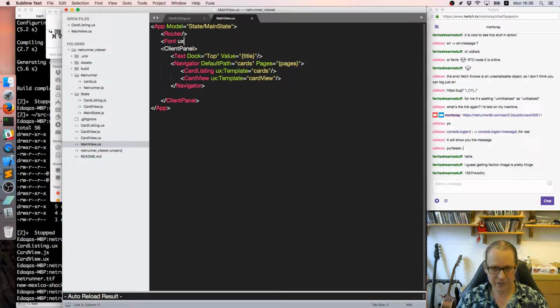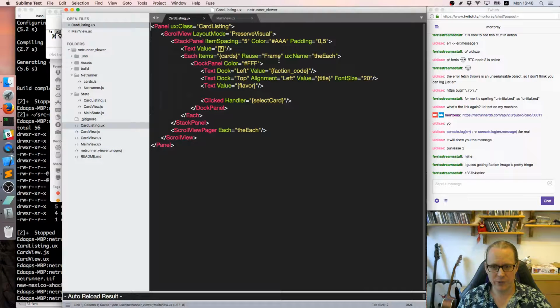Font UX global equals Netrunner font. I think it's file asset slash netrunner.ttf. Okay, then over here we should say font equals Netrunner font.